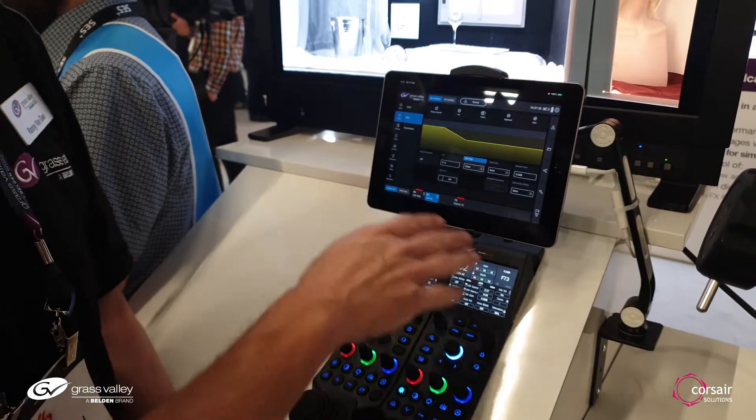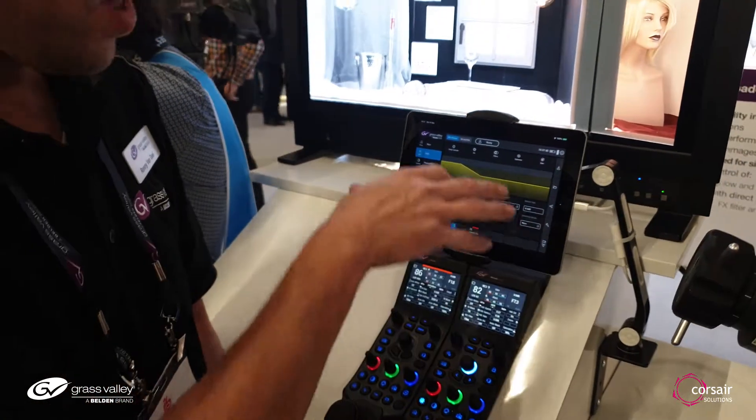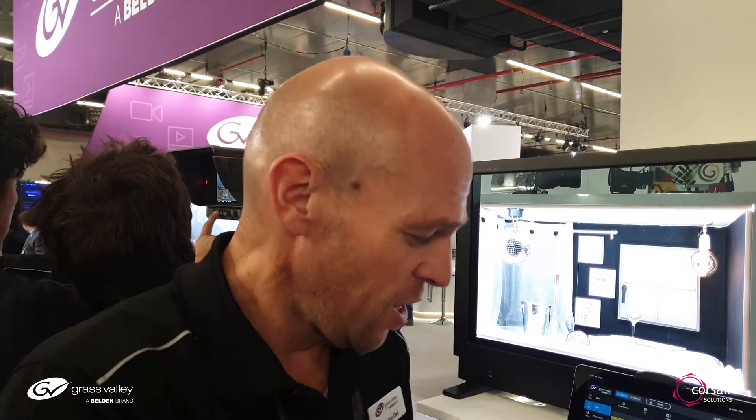Normally I would go through six different menus to get this kind of overview, and now with one screen I can show you everything that's going on. Not only does it make things very fast and simple, it also enables you to discover features you never knew existed in one simple overview. And that can be done remotely and locally. So it's really powerful and it makes people work much faster and be more efficient with all the tools.